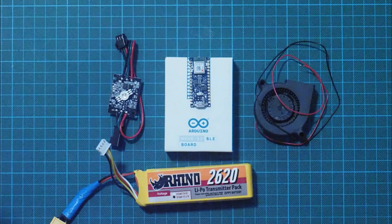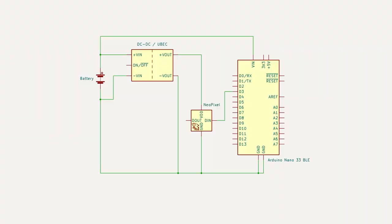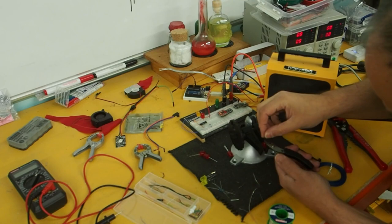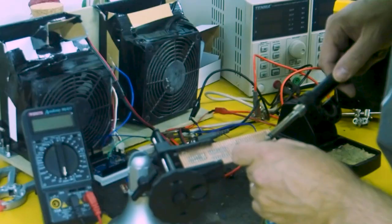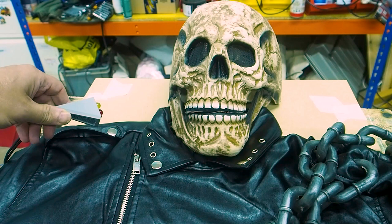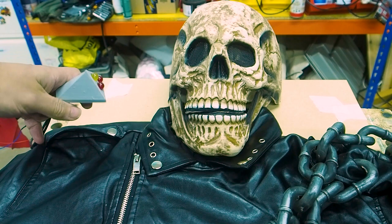For the power supply, I've got the large RC battery — a three-cell battery that puts out 11 volts. That was fine for the Arduino and for the fans. But for the RGB LED I needed five volts, so I've added in a DC-to-DC converter, also known as a universal battery eliminator circuit or UBEC. The additional lights for the skull are designed with a little 3D printed housing, three big LEDs, and a bit of steel mesh underneath. Then we can add a magnet and they clip onto the shoulders to shine up on the skull for an additional lighting effect.